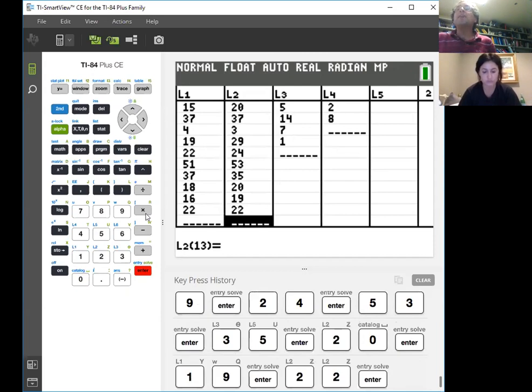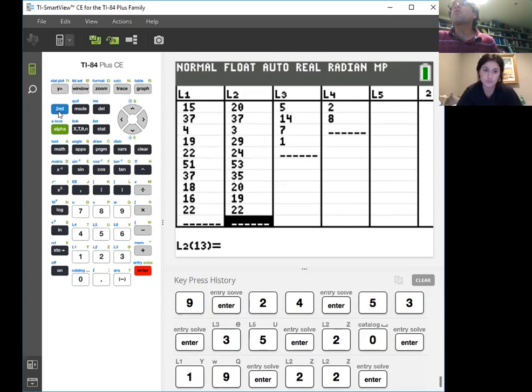Okay, notice I have the same number of answers for L1 and L2. Is that necessary for dependent samples? Yes, it is. Otherwise, it wouldn't make any sense because every person has to have 2 answers. Does that make sense? Okay, so now follow along because it's a little bit technical.